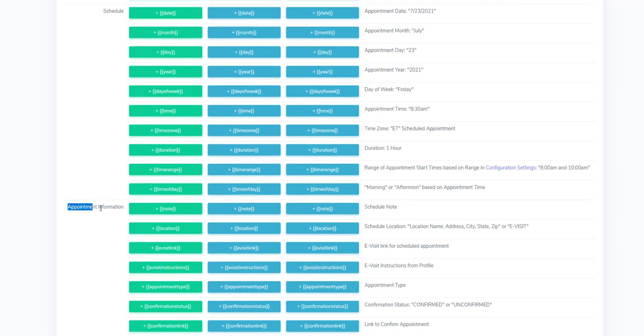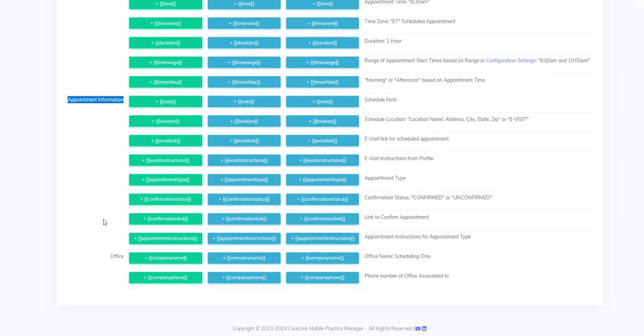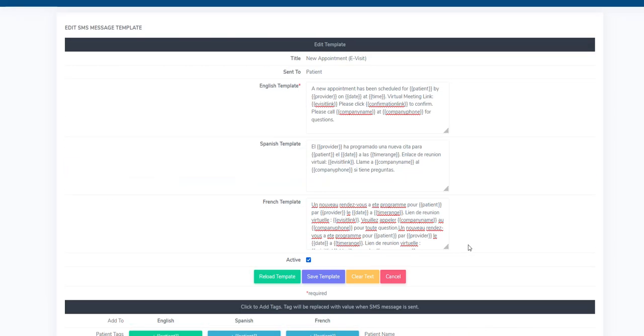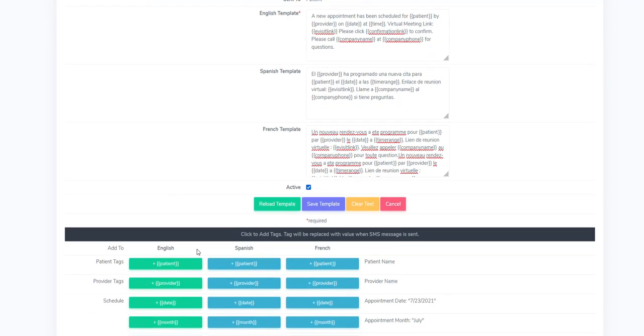You'll see different tags related to the appointment, and different tags related to your own office, company name and company phone number. If you want to add a tag to the English language, you just click on the tag, and it will add that tag to the English language, and then you can also add that tag to Spanish and French.